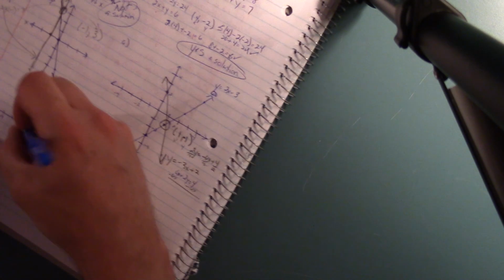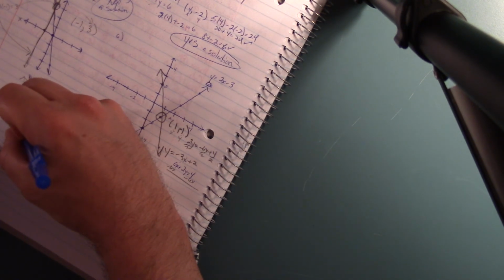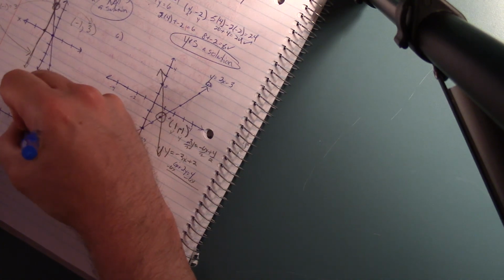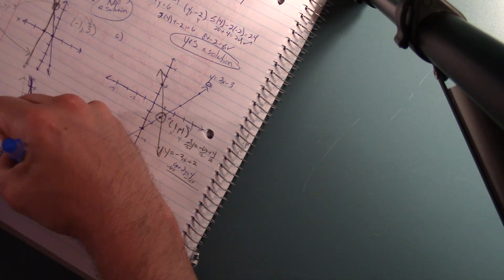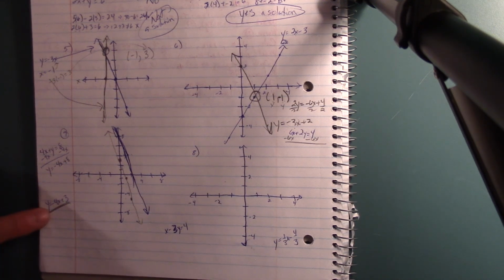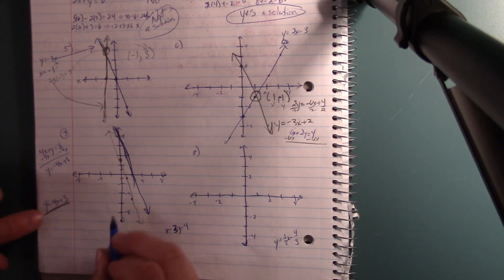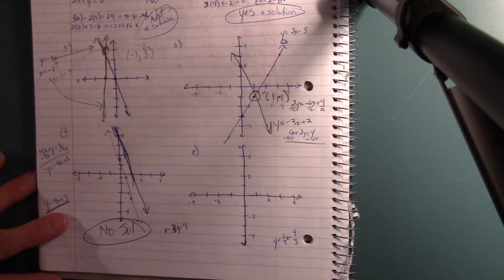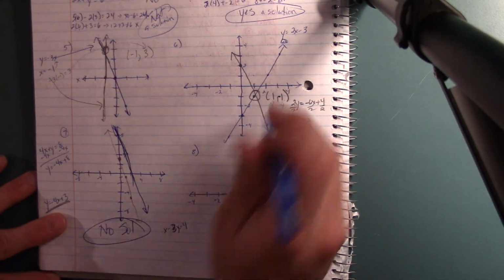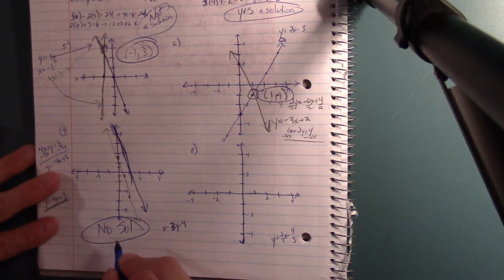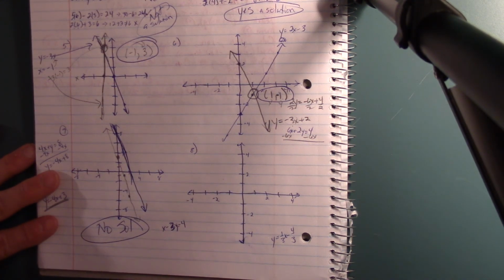Man, I am not drawing this accurately at all. Bear with me here. That is a terrible drawing, but you get the idea here, okay? They're parallel lines because they have the same slope, which again is going to show me that there is no solution here. And you need to write that. You need to write no solution. Just like we had to write the point, 1, negative 1, that was our solution, and negative 1, 3, that was our solution. On this one, there is no solution, so write no solution, okay?